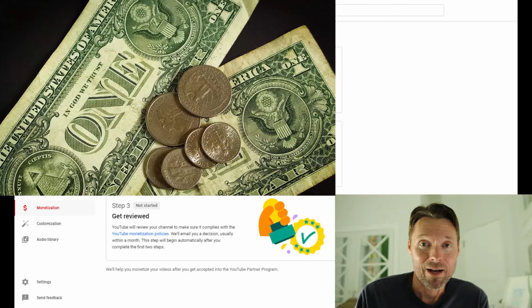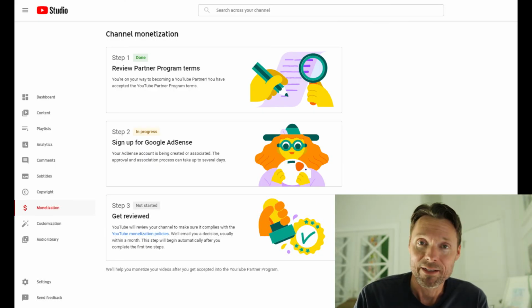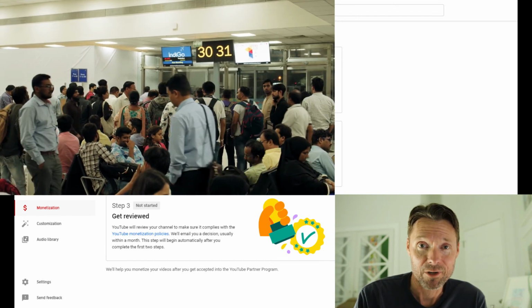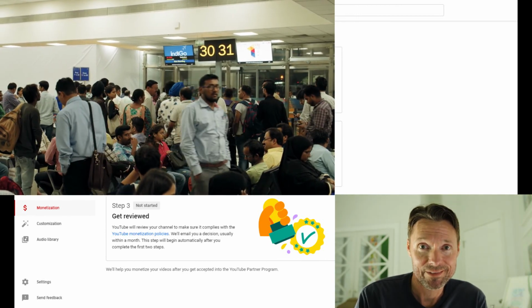I messed that up. So I went right away, straight in, got those things filled out, got my bank account connected and verified, got all my tax information entered and verified, double checked everything in my Google account. All these settings, everything in there that can be filled out, I made sure it was filled out. However, still stuck on step 2 in progress for weeks and weeks.